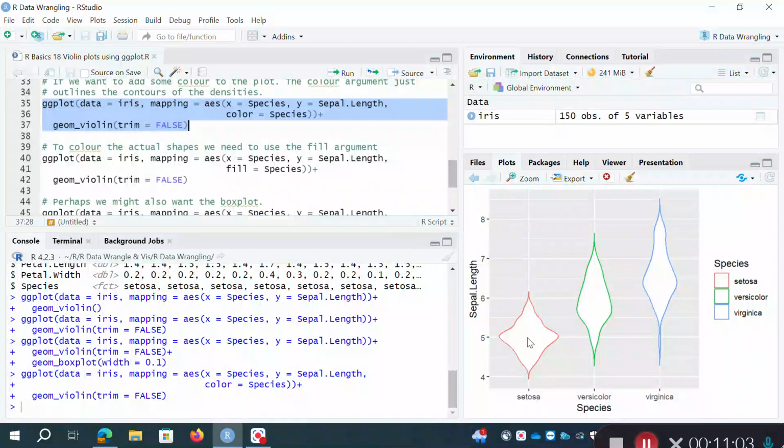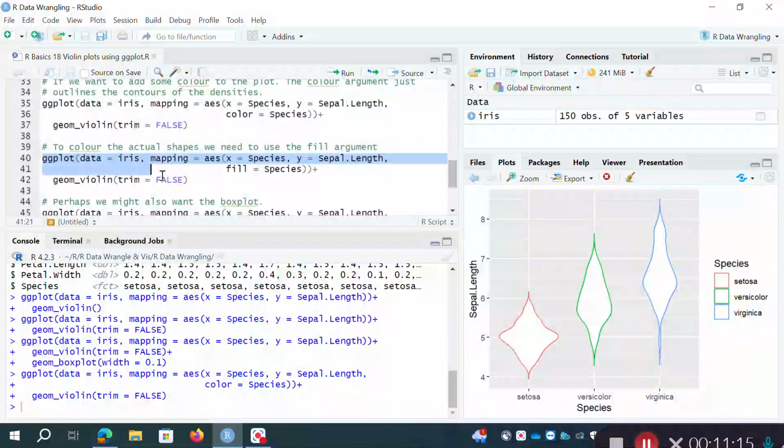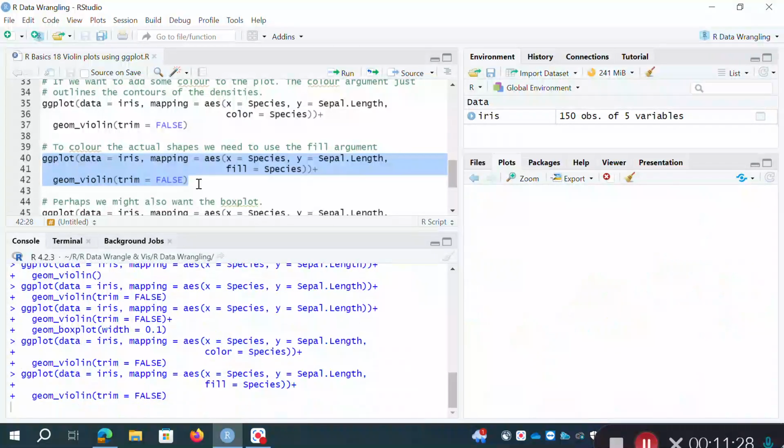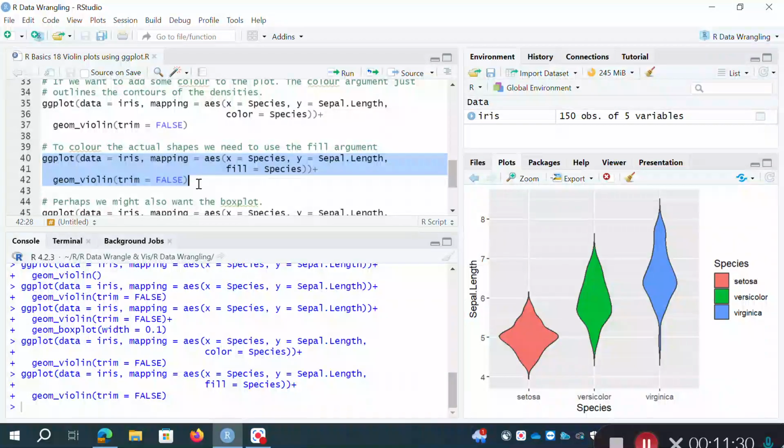So in order to make this one red, this whole area green and this one blue, rather than use colour, we can just specify fill. We could leave colour in if we wanted a different coloured outline, but all I'm doing in this block of code between lines 40 and 42 is, rather than colour equals species, specifying fill equals species. So let's look at that. There we go. That looks nice now, I think.